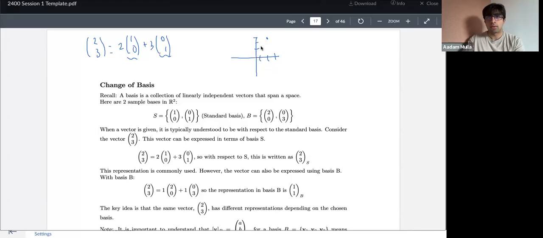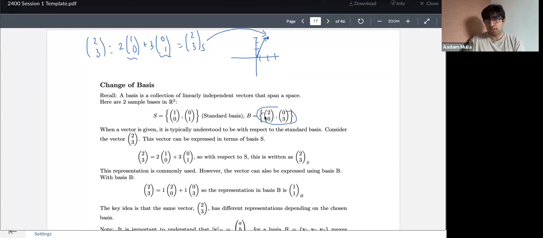However, we could also be on an alien world where, let's say, their basis is given by this. So our basis is this, and their basis is (2, 0), (0, 3). So the representation of 2, 3 as a point in our basis is 2, 3. Does that make sense? Because we basically say 2, 3 in the standard basis. That will get us to this point right here. How do we get to this point in the new basis?